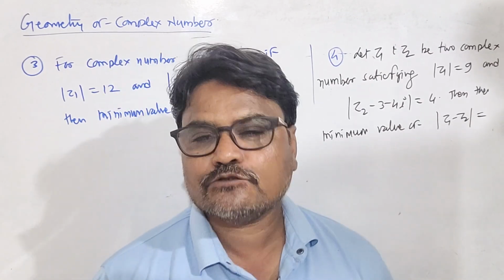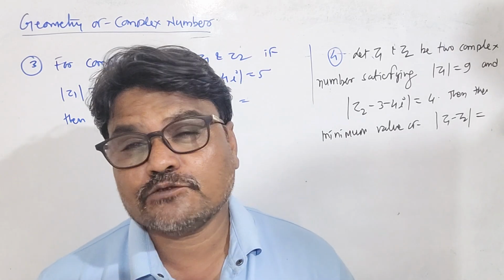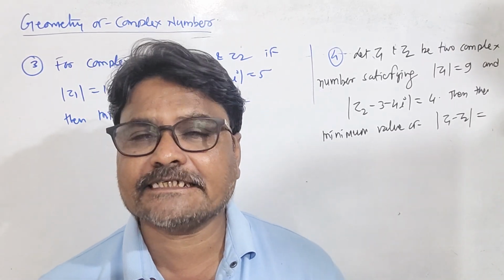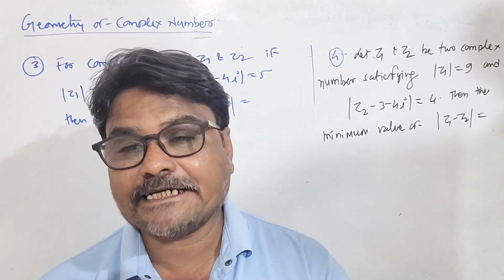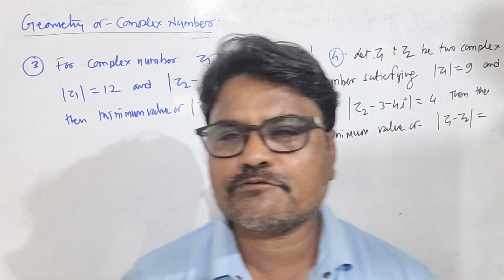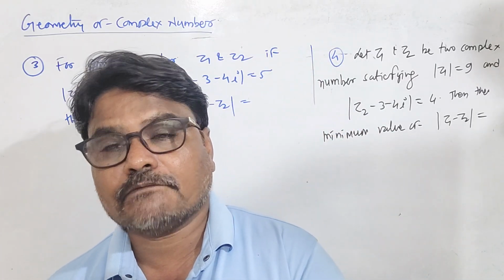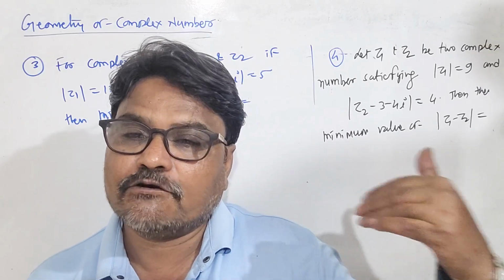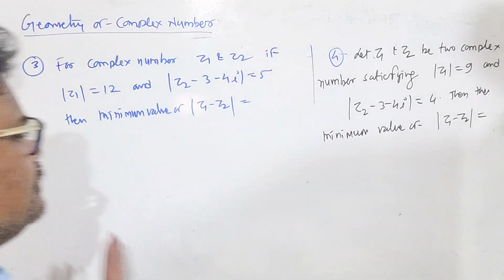Now look at these two questions. I said that in coordinate geometry you have already gone through the concept of two circles: two circles intersecting, touching internally, touching externally, or separated, or concentric circles. All those concepts we will use over here. We will convert the locus of the z, which actually represents a circle, into coordinate geometry, and we can give the answers to the questions.